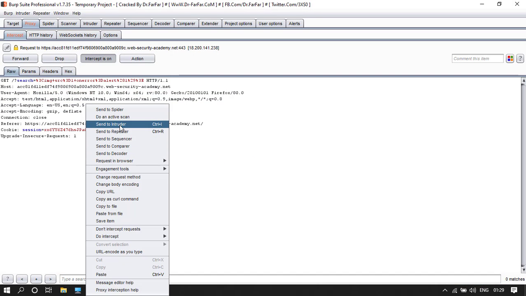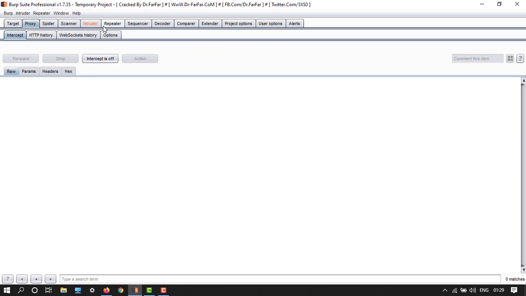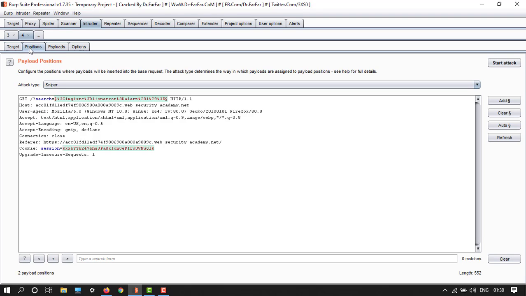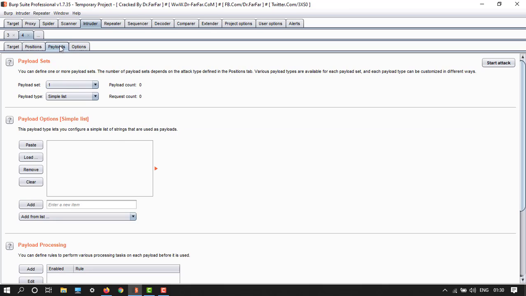Now let's send this to Intruder and turn intercept off. In the browser, we have seen that the tag is not allowed. So in Burp Suite, let's go to Positions first. Clear this part, and remove these things, then open and close, and then add again. So here we have $2. Now it's done. Now go to Payloads.